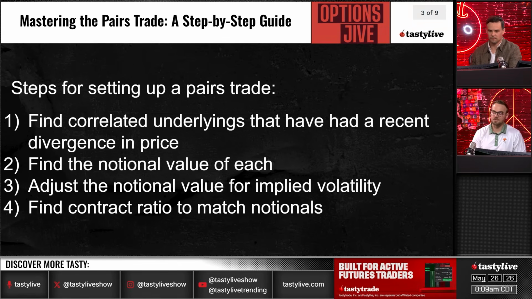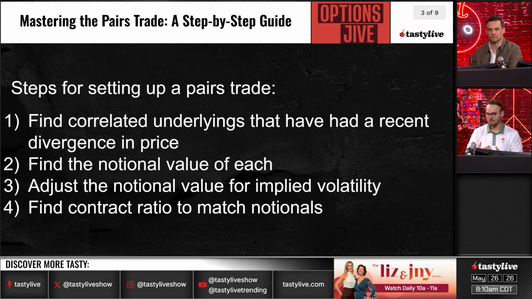But when you're dealing with pairs trades, especially two different products like gold and silver, GLD and SLV, these are different priced products. So you can't just do like 100 shares of one and 100 shares of another. You have to realize that these product sizes are completely different. And to equate one to another, you've got to match up the notional value, which we'll walk through in just a little bit.